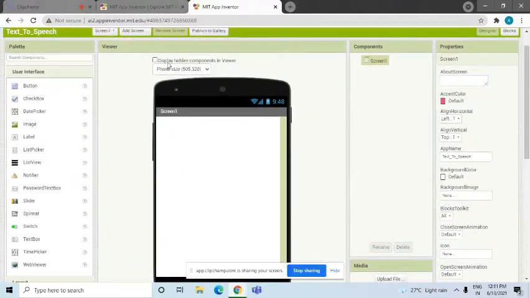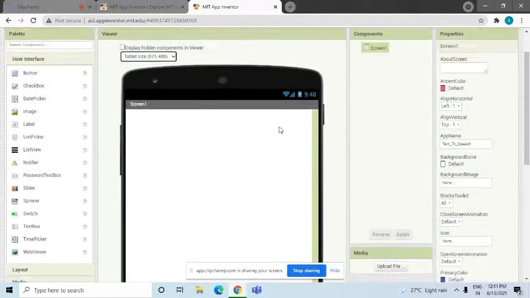Today we're gonna be creating some buttons and a few text to speech buttons where we can give any text we want. We'll be giving the names of the countries as the buttons, and if we click on a button, we would be able to hear the capitals from your Android device. You could choose what you want: monitor size, tablet size, or phone size. I'll just go for tablet size.